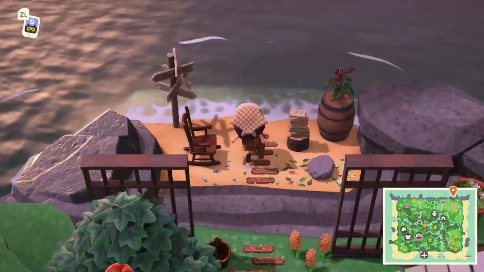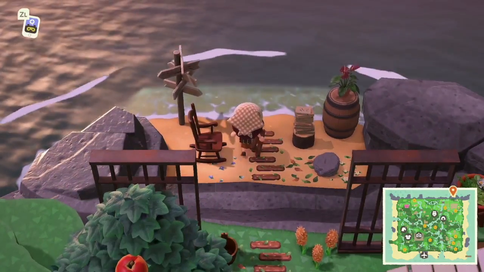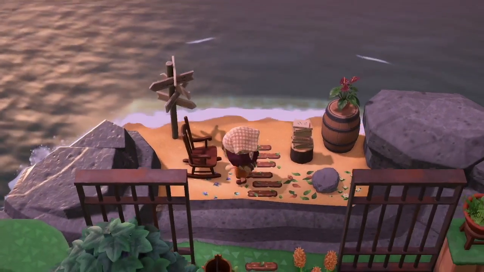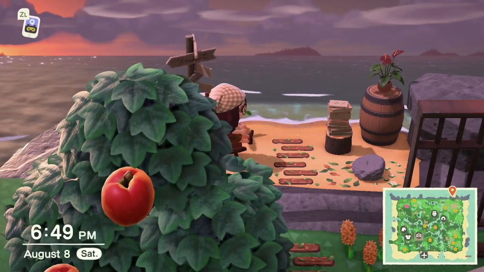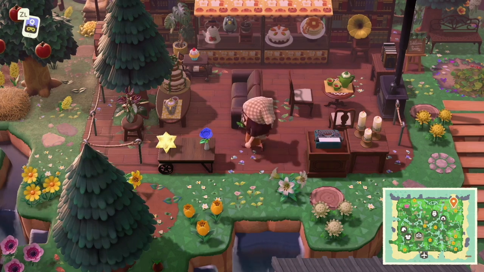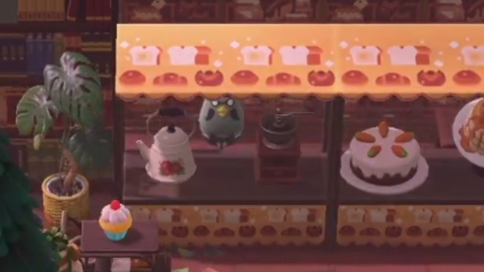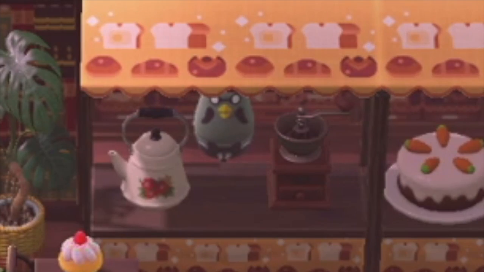This is her secret beach. I love the wooden path leading to it. Like you can read. It's so cute. A little cake. Oh my gosh, is that Brewster? I miss him so much.